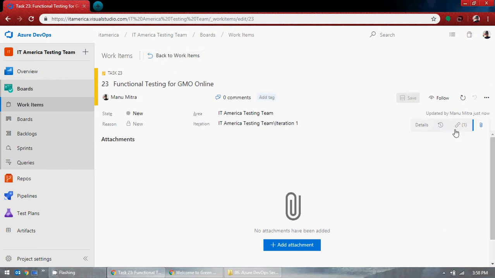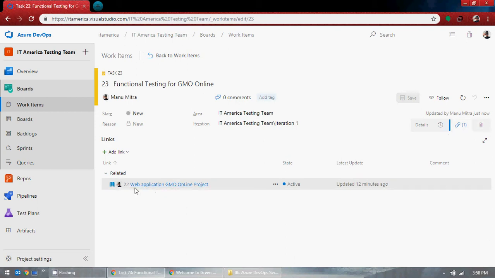Of course the attachment is not required, but this link is very important because this shows which user story this task is related to. There is something called RTM, a requirement traceability matrix. That means all the test cases should at least match one requirement.